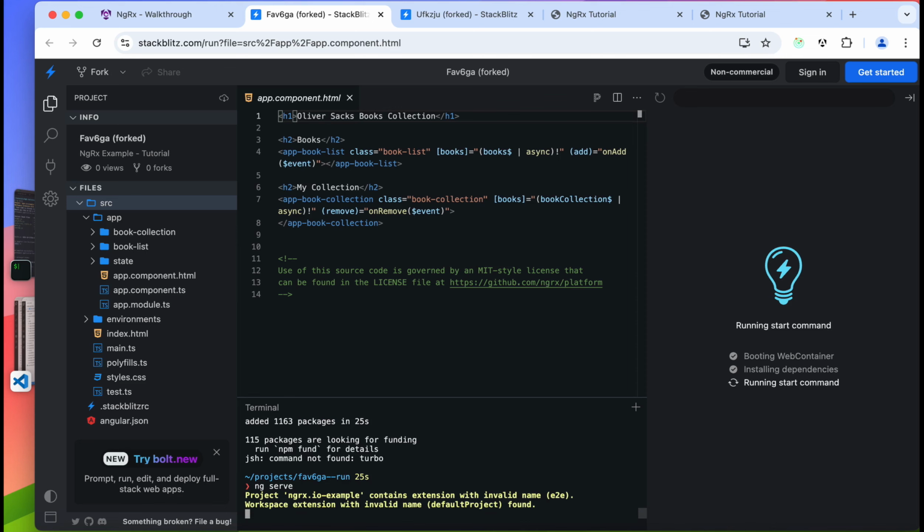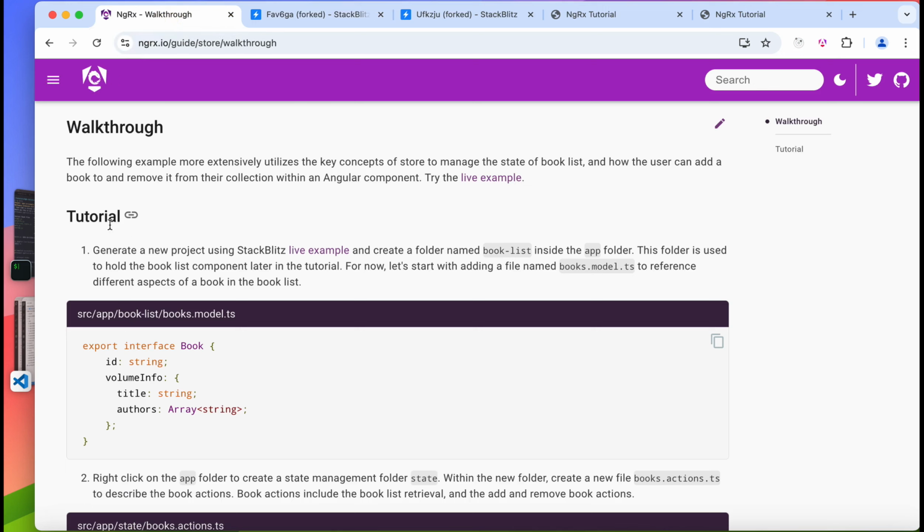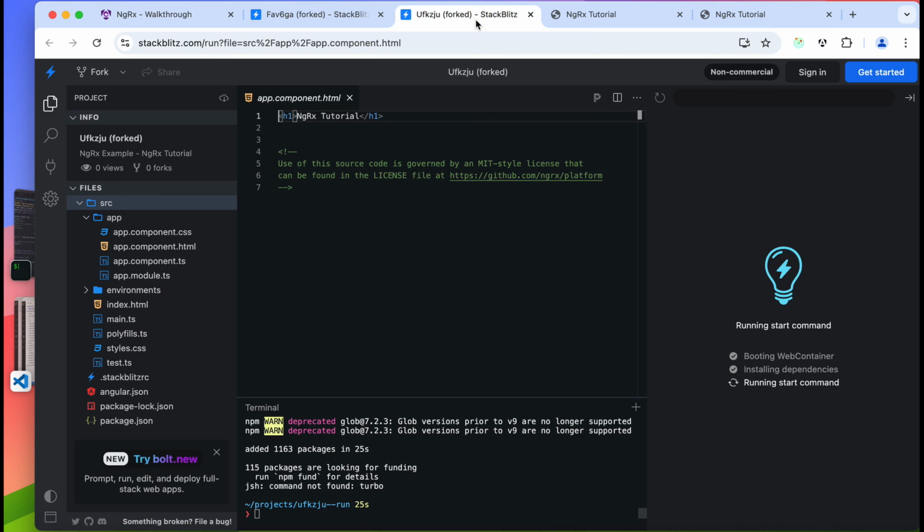So while waiting for it, when the tutorial starts, the first thing that they give you is the final result you're supposed to reach when you're done with the tutorial. Then when you start here, they will give you another link, which is the one I opened here. And this one, same, you might face the same issue. After installing the dependencies, it might struggle to start, so you will also launch ng serve.